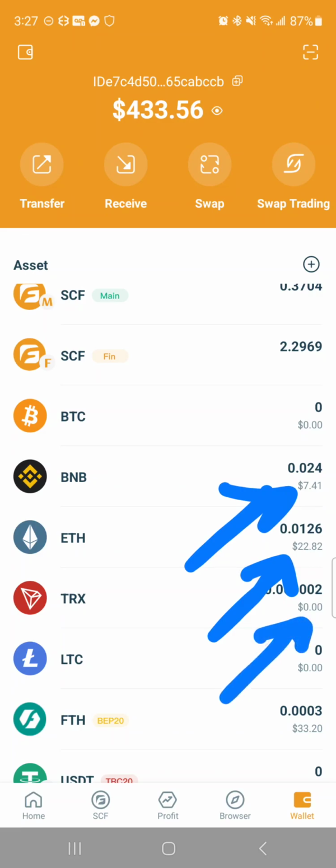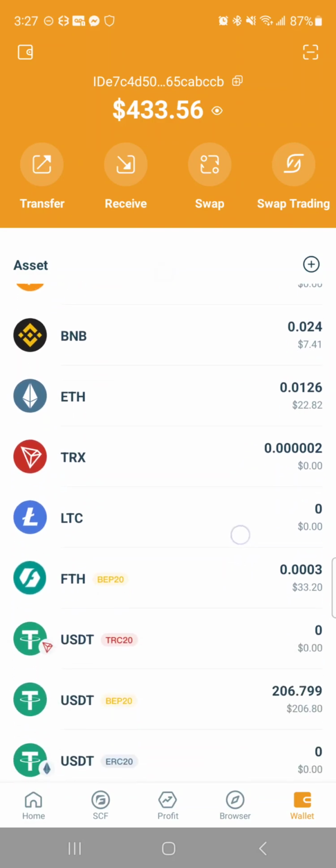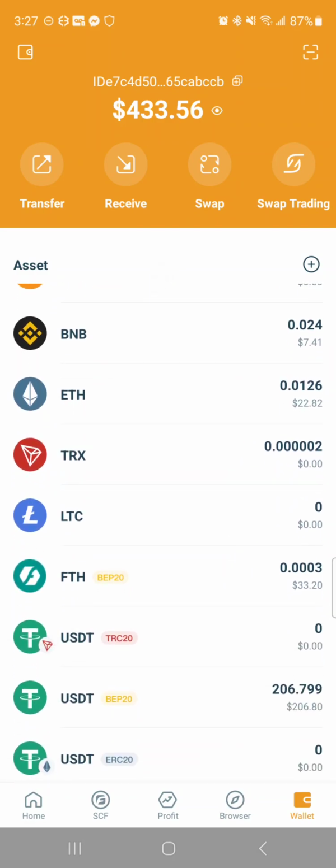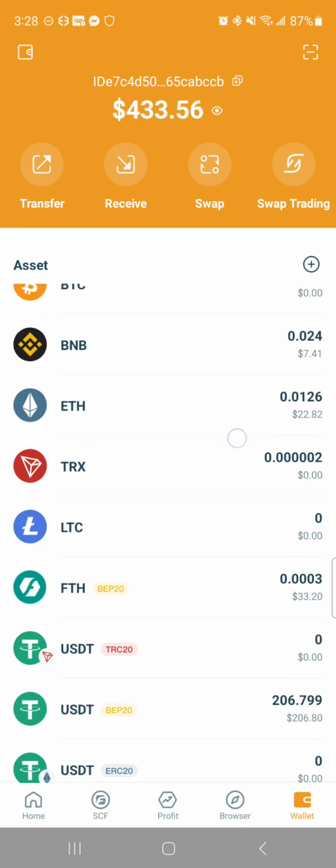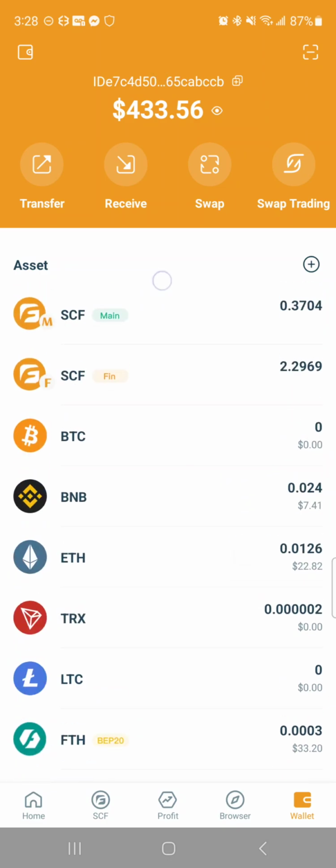So as I told you, I'm using USDT BEP20, so I need BNB for the fees. One last thing you need for the transaction to do the quick pledge, you need to have SCF main. So we're all good here. We have the USDT BEP20, we have the BNB for the transaction fees, and we have the SCF main for the transaction fees.